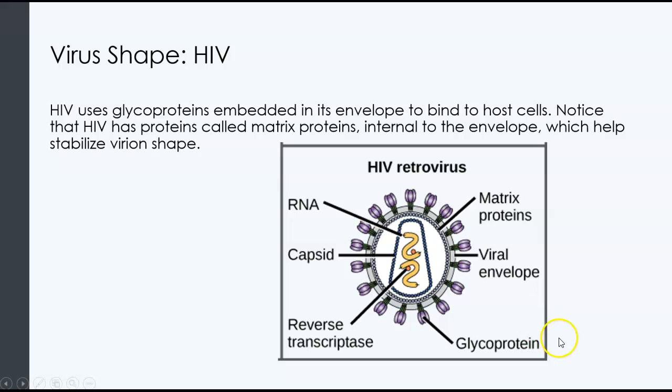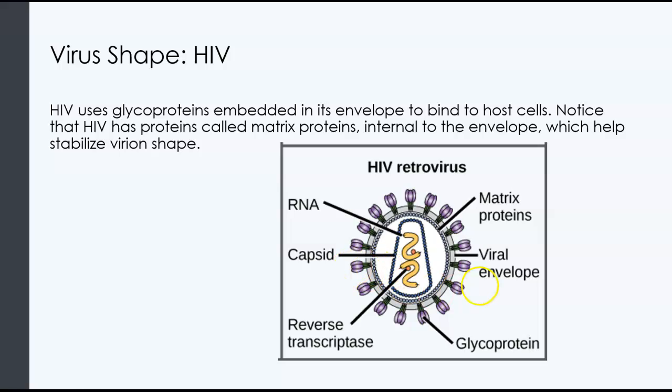HIV is an enveloped virus. Its nucleic acid is RNA, and it also contains the enzyme reverse transcriptase, which makes it really, really tricky to our immune system. And we're going to get to that when we learn about virus classification. But let's just look at the parts. We've got the RNA, which is the swirly yellow strands, and we've got the enzyme reverse transcriptase. Not all viruses have their own enzymes. Many viruses make use of the host cell enzymes, but this particular virus does.